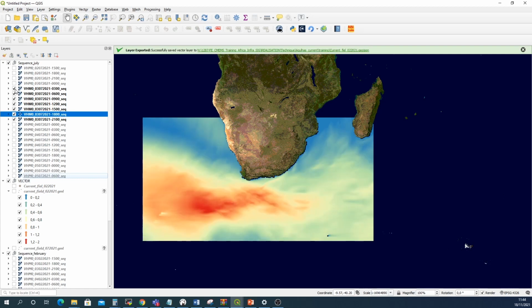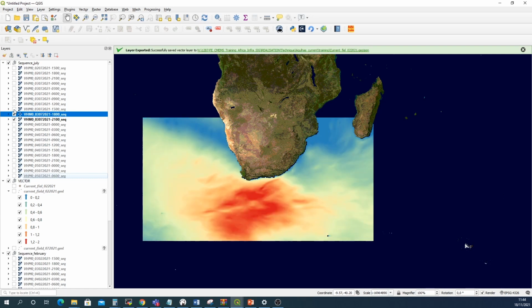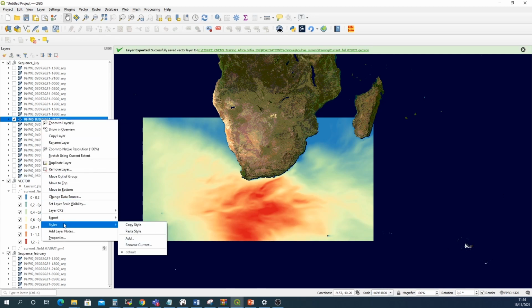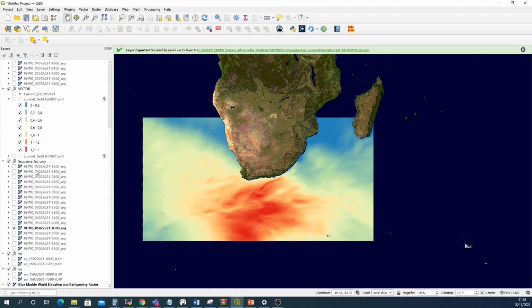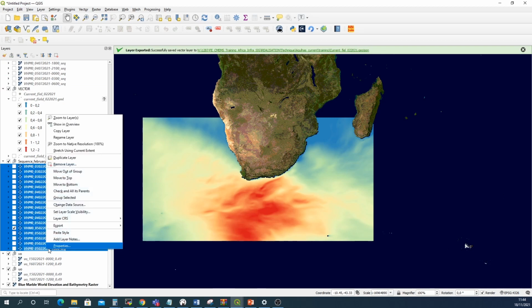What we can do in order to compare the amplitude of the significant wave height between July, so the austral winter, and February, the austral summer, is copy the value range and the style of the layer of the 3rd of July. Right click on it, select style, copy style, and we are going to apply it to the layers of February.